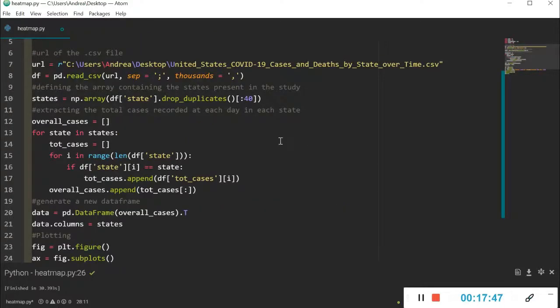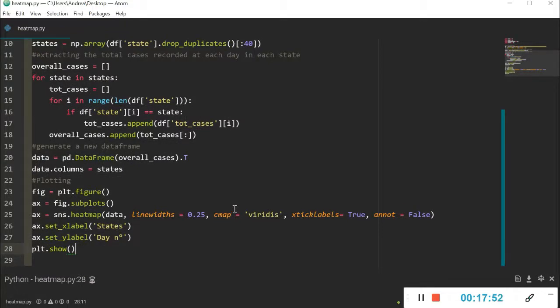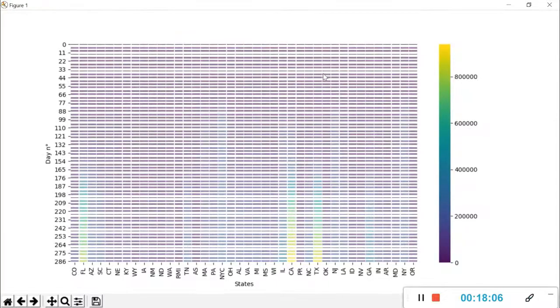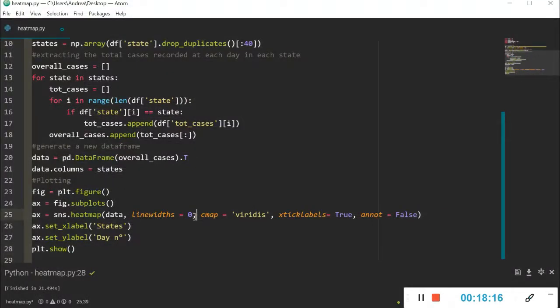And I could just, let's keep the first 4 states. It's just to see how the graphical representation changes. Now we should see different colors. Now the process will take a little bit longer. Here it is. Oh, it's definitely too much, so I have to disable the line width. I'll put it back to 0. Let's see how it works.